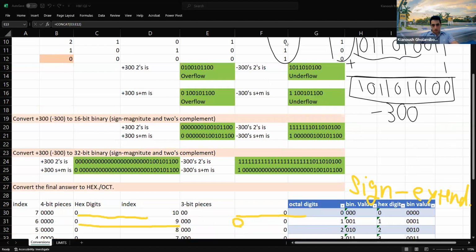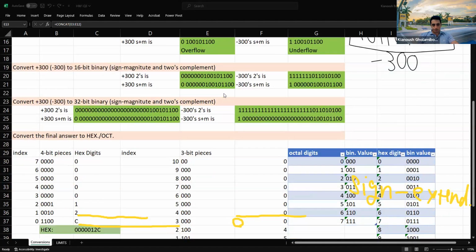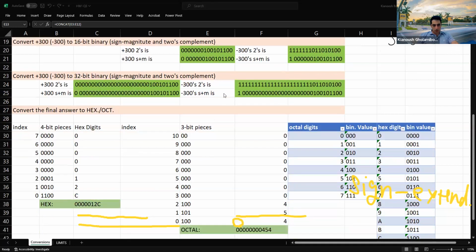Let me also show you the hexadecimal and octal representation of these numbers. As you see here, these numbers, when they are represented with 32 bits, are pretty long, and it's very difficult for humans to read them. So the idea of hexadecimal and octal will help us shrink the size and make it easier for humans to read these 32-bit giant numbers, right?